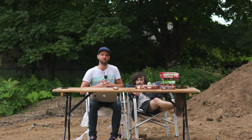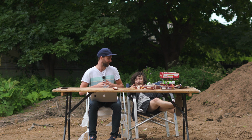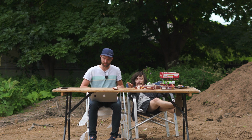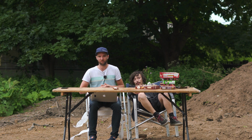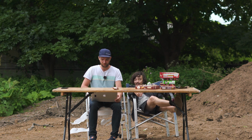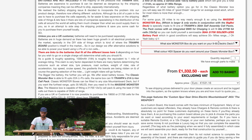You can always remove them if you want to be a fool. Yeah. But if you want to act stupid, remove your heel straps. Yeah, basically. But you know, they're going to hug your feet in, they're going to keep you in there. You can jump, you can do a method grab so much easier. Do you know what I mean? We love method grabs. And why wouldn't you want to do that? We love method grabs. So let's add the heel straps in for the method grab.